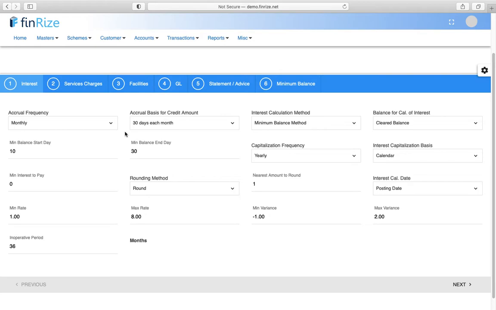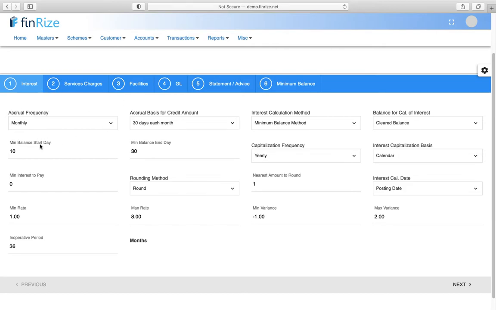What you need to do is just set these parameters and configure the scheme once at the start, and throughout the life cycle, till the expiry date, the scheme runs automatically as per the configuration you set. Now, every month when you select a monthly accrual, what is our system going to do?